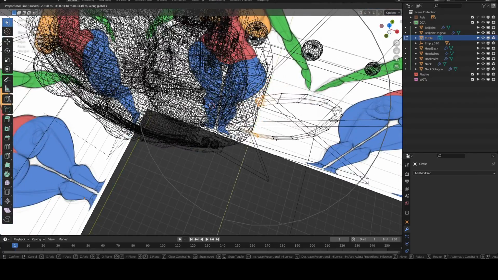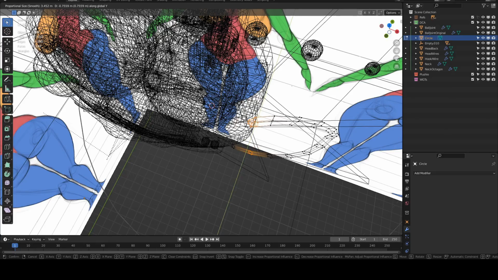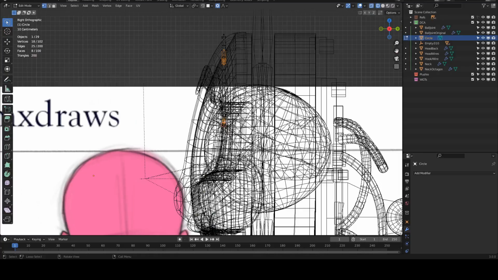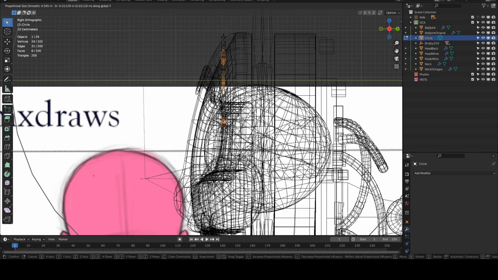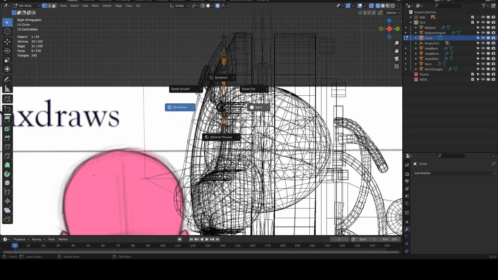GUI. Move it out about. Turn off connected only. Move it out about right. Select right here too. Nope.